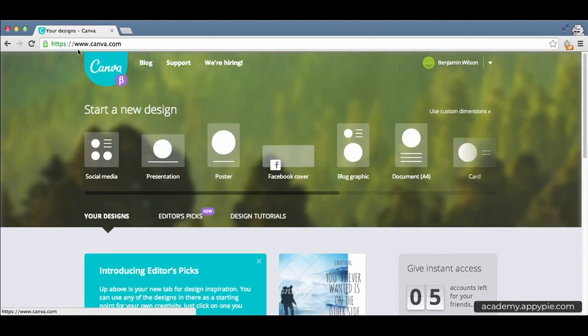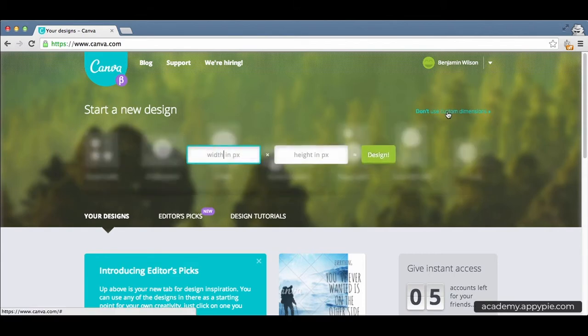Okay, so this is my favorite resource. This is canva.com. Canva.com. It is an awesome resource for all of your graphics. Even when you want to tweet an image or an infographic or something, come here and create it. It's super easy to use, really easy to do. Let's have a look. I'm gonna make a header image. So the perfect width is 520 by 260, if you remember correctly.